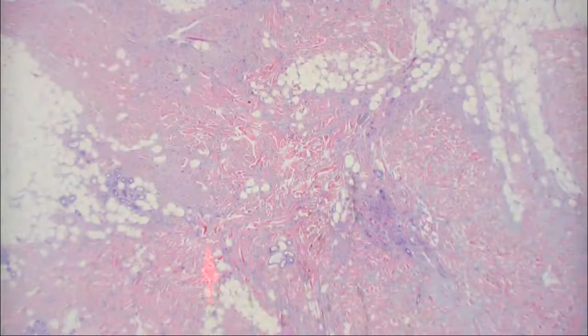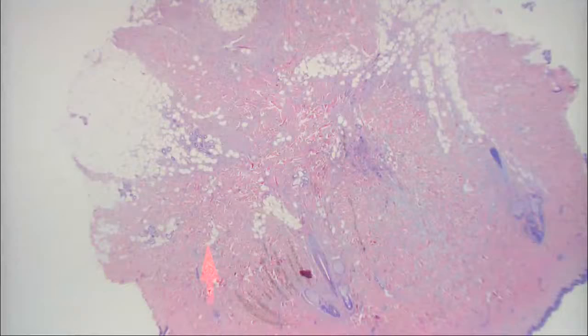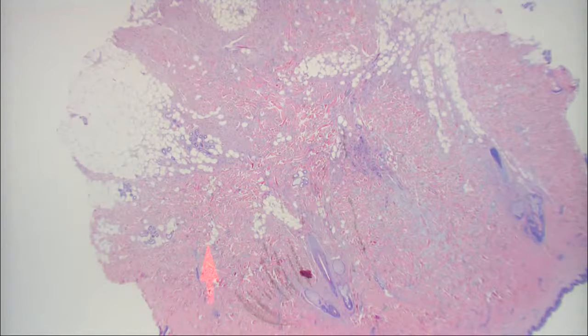It was interesting. Last one. And so here we have a punch biopsy of non-acral skin. Do you think it was inflammatory or neoplastic? Inflammatory. Okay, what pattern?